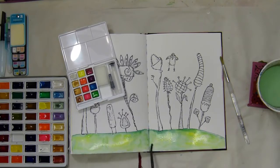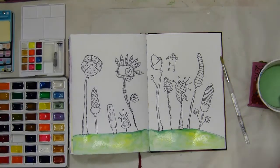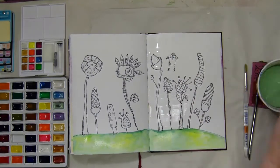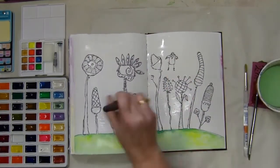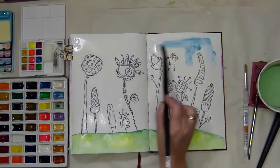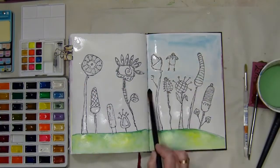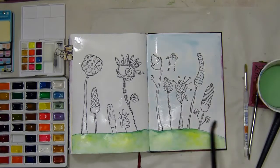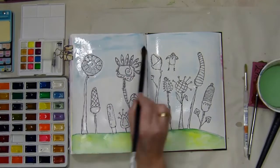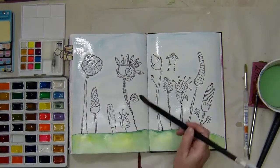And what I'm doing here is I'm comparing the neon colours, because that Koi set, let me give you a bit of a description of that. Okay, Sakura Koi Watercolour Box 12 Colour Field Sketch Set, Assorted Fluorescent and Metallics. And it's actually on sale at the moment on Amazon. Look at that.